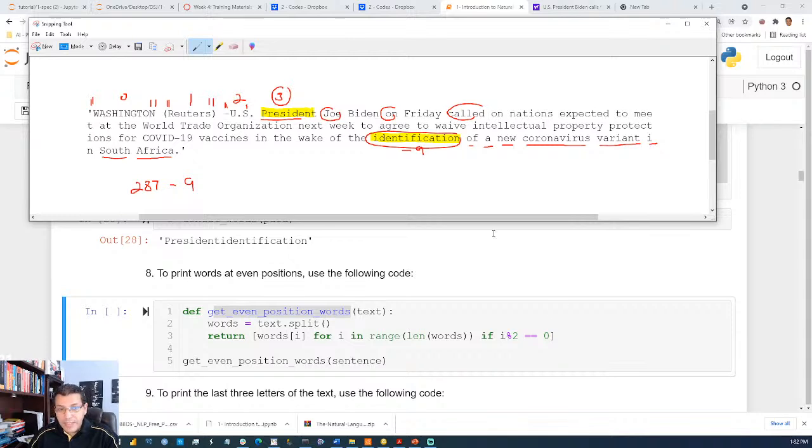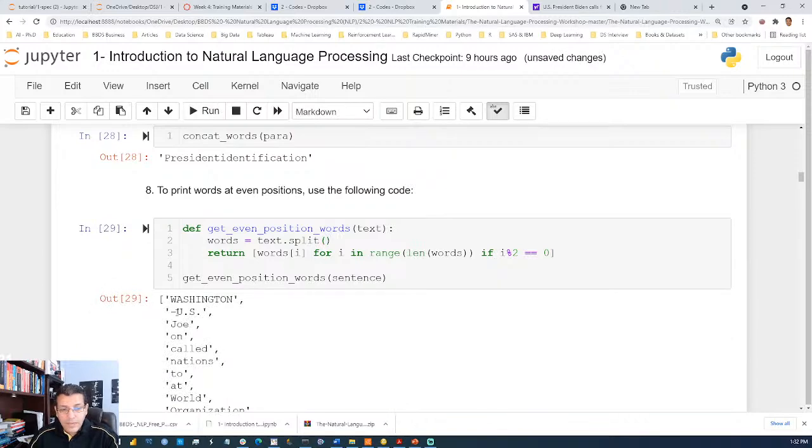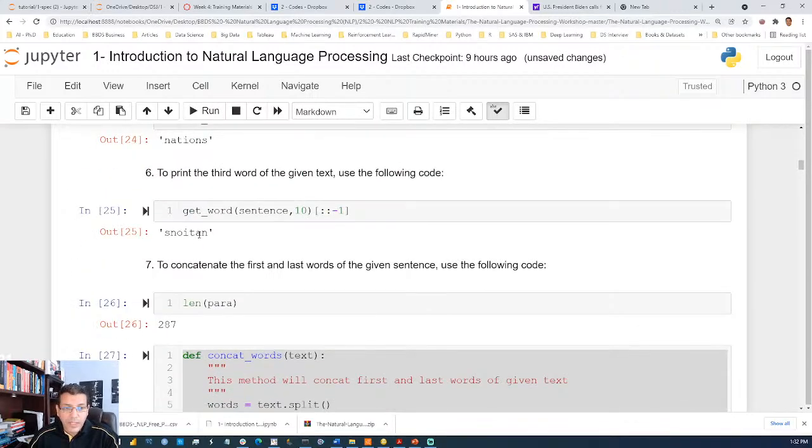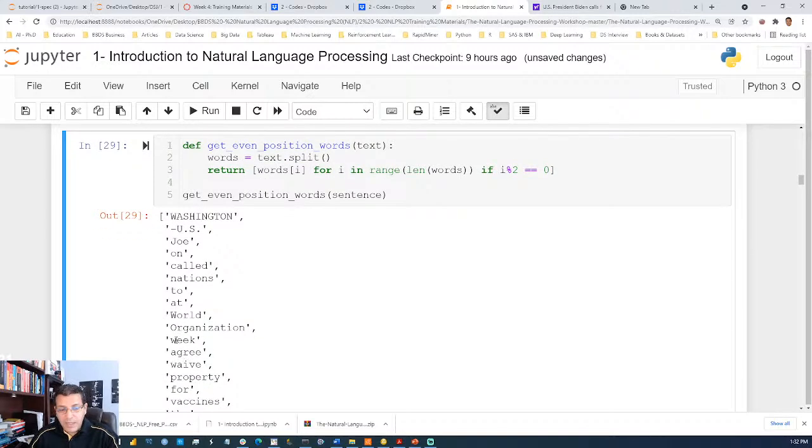If the remainder is equal to 0, then that simply means this is even, and we want to print all those words that have an even position within the sentence. So we start with US. This is index number 2, index number 4, 6, 8, 10, 12, 14, 16, 18, 20, etc.